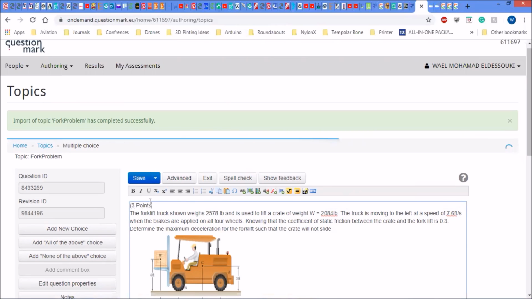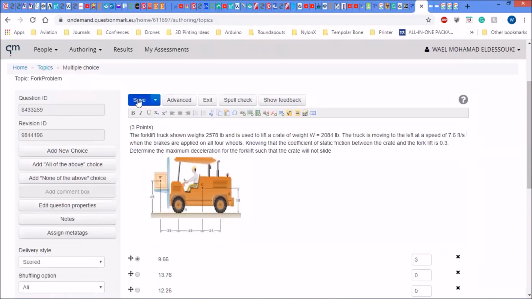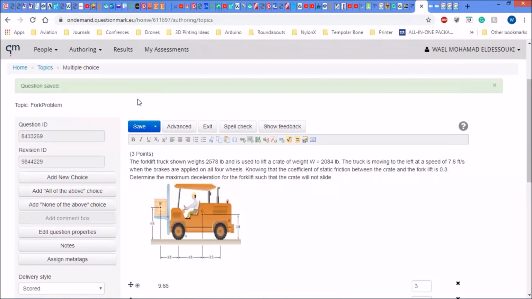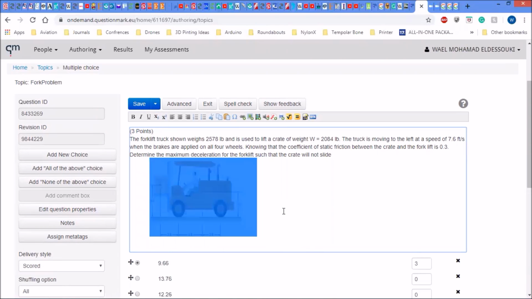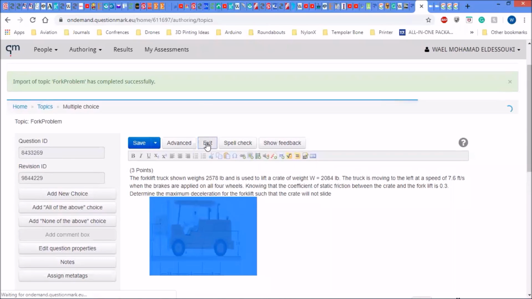Some students complain when they have unequal weight for different questions. If there are some small typos like this, we can just touch it, then save and exit. Instead of copying the image for each, you can just copy the image, then click save and exit.